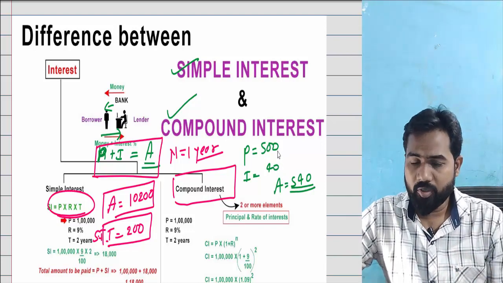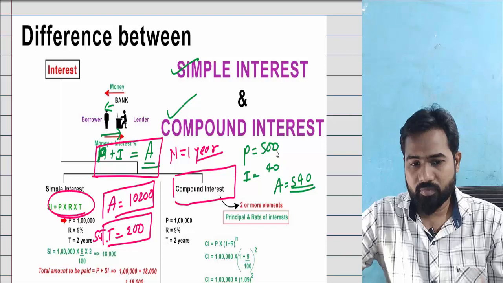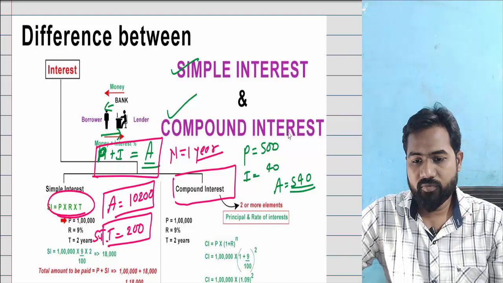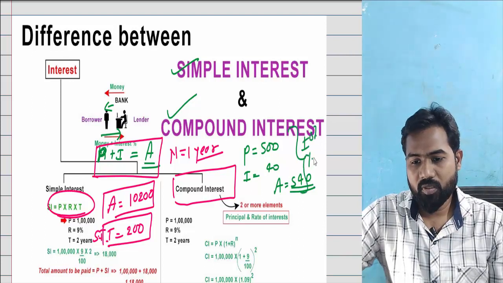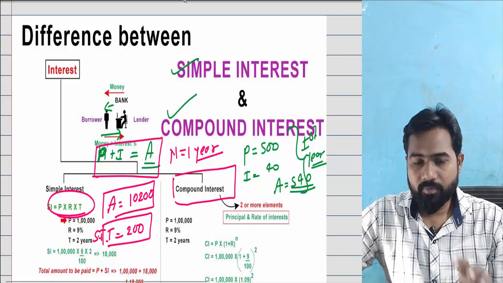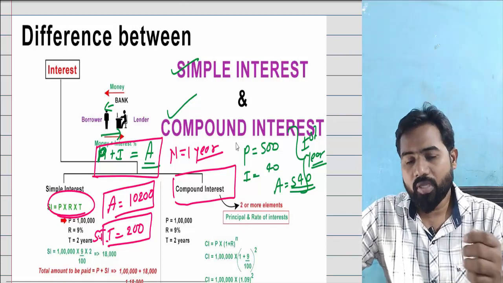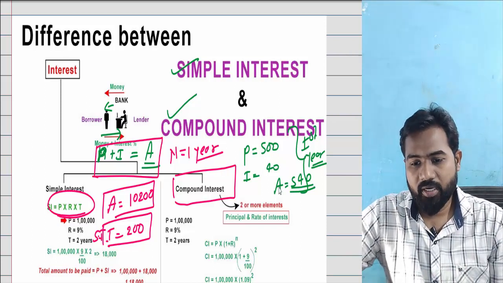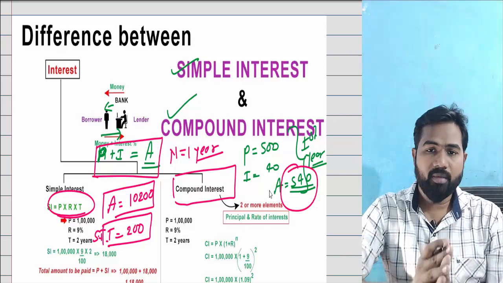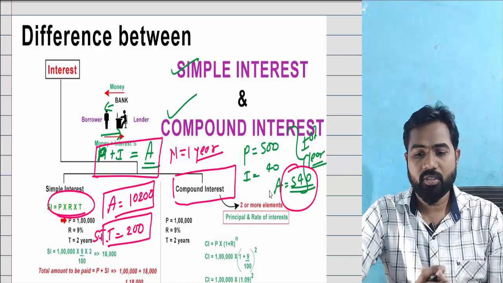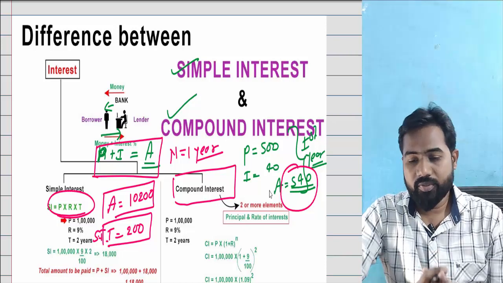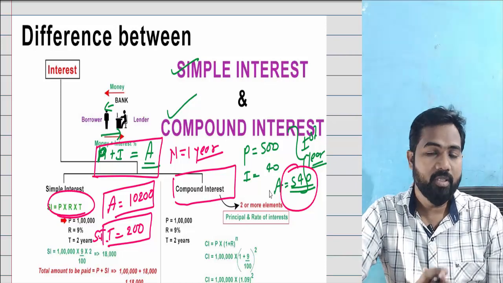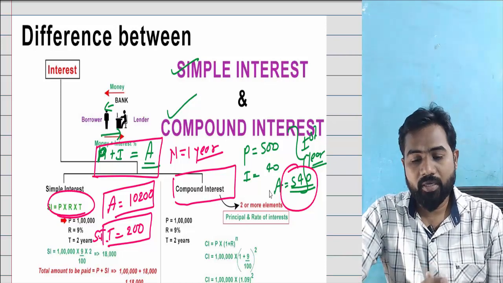500 is the principal amount you borrowed, or initially you took the loan, and this 540 you are going to pay, and it is for the first year. Clear? Suppose by some chance a problem happens and you are not able to pay the loan after 1 year, which was 540 including the 1 year interest. So what should be the next? What will the bank do with you?